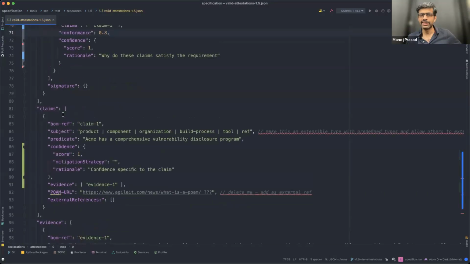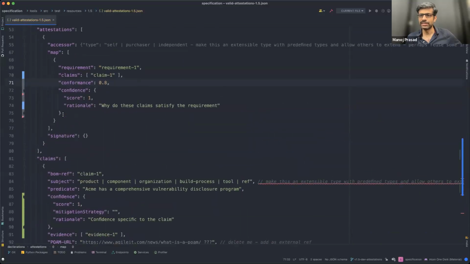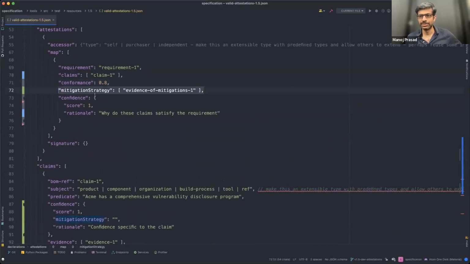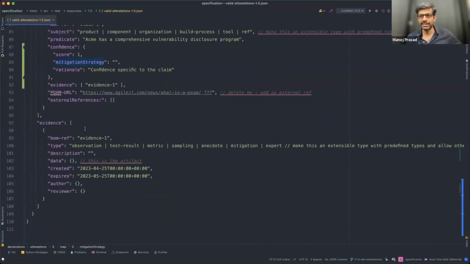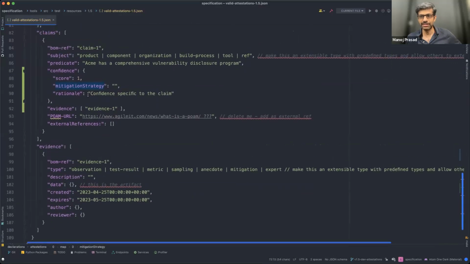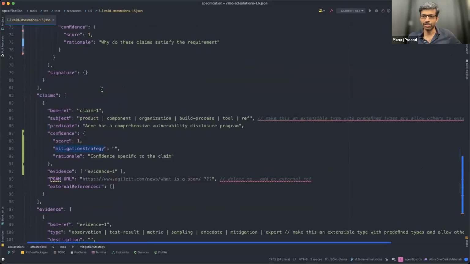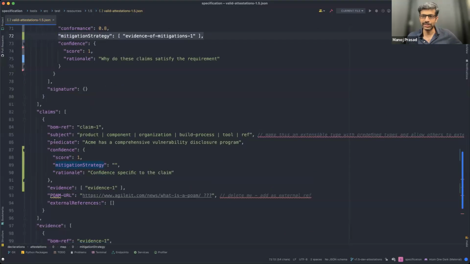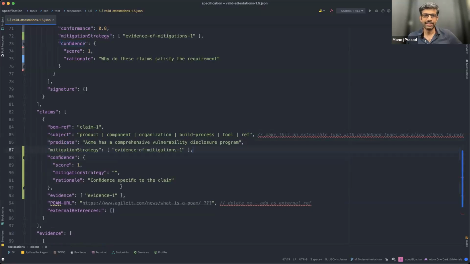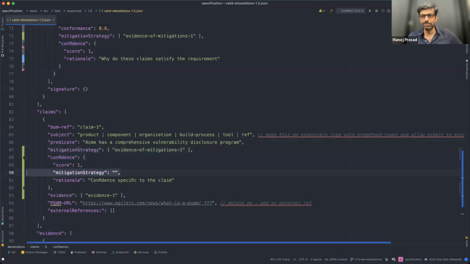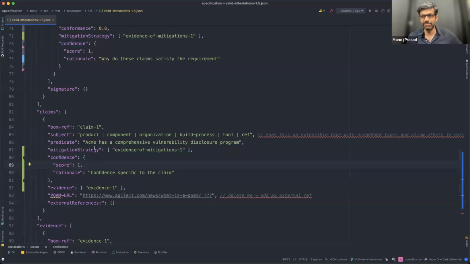So for me, it exists in both places. One, as an attester, you're saying, okay, I've got the evidence of a plan, and, like Jeff was saying, I'll hold you to it in the next 6 months. And the other is from a claimant. So I'm a DevOps engineer. I claim I know that there's this mitigation plan I have, so I'll give you evidence of this mitigation plan. Okay.